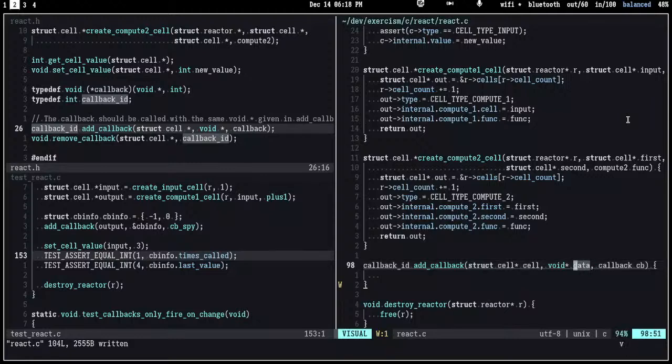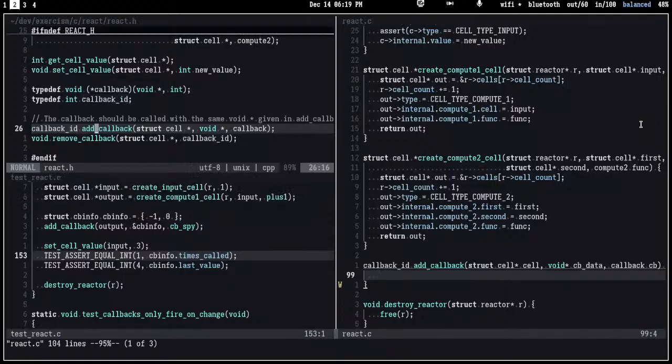Okay, CB data. So we want to assign a callback ID. When we remove that callback, we use that callback ID, and we just remove it. That's what it requires us to do.